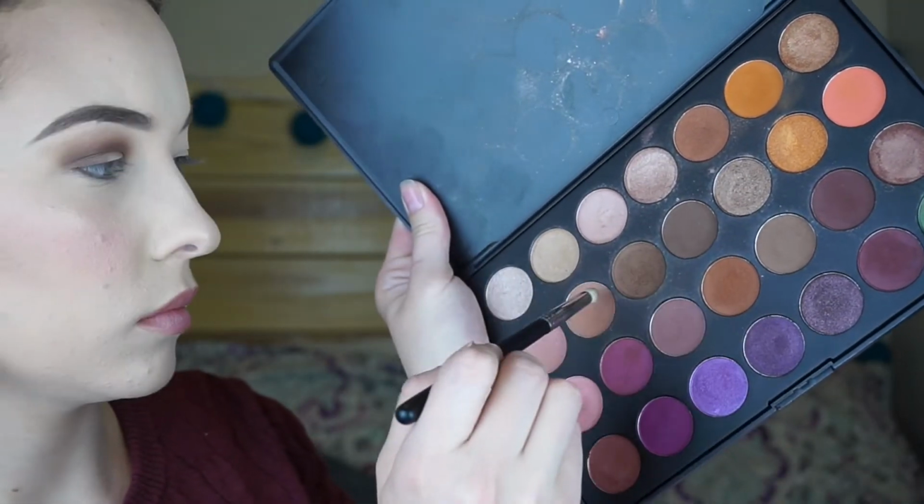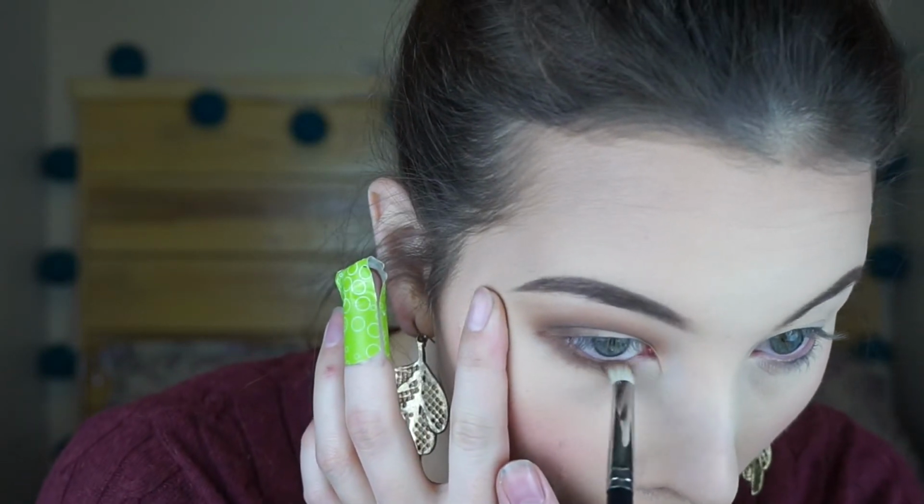For the lower lash line, I'm mixing shades 13 and 62 with a Morphe M431 brush. To further blend out the lower lash line, I'm using a fluffy, clean blending brush.